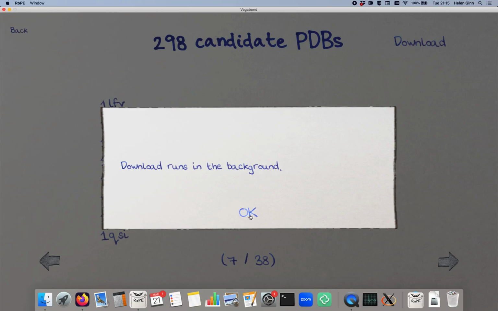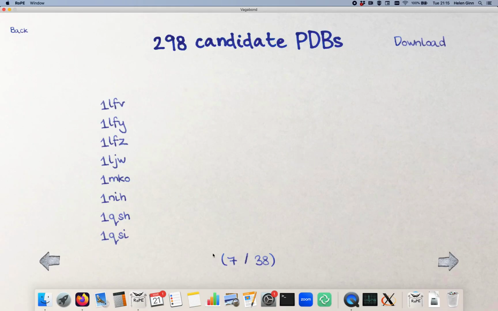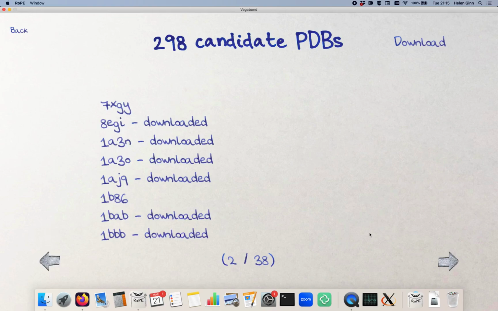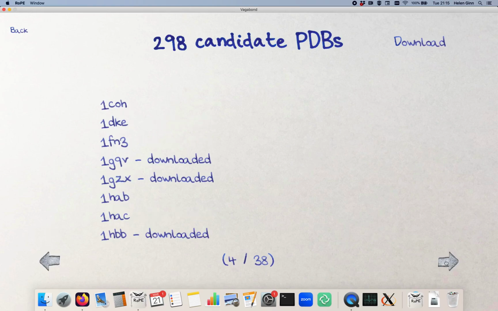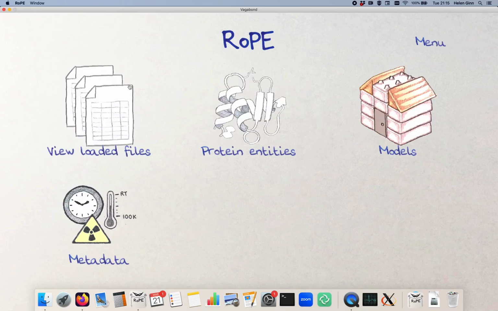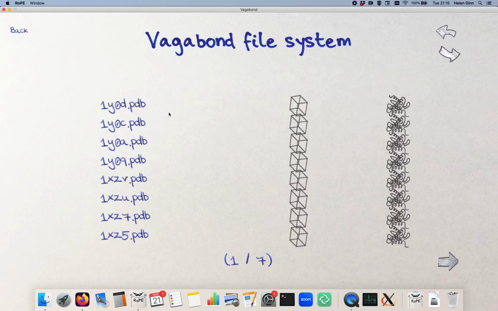The download runs in the background, so you won't be able to see when they're finished, but you can get an idea of the speed because they are marked as downloaded as they are brought into your file system. And if we now go back all the way to the home page and look at the loaded files, we can see that they're starting to appear here.